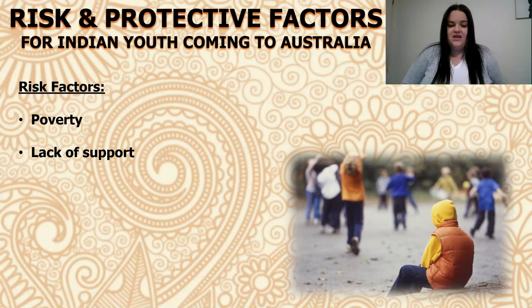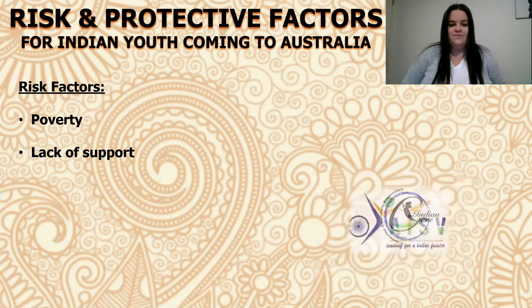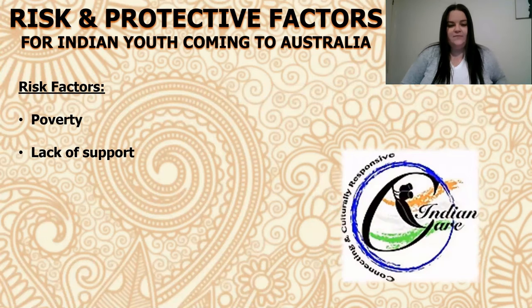I provided 2 Indian-run organisations that may help a young person embrace life in Australia with the support of people from the same culture. The first is the Australia-India Society of Victoria. They offer individuals an opportunity to stay connected to their culture and heritage and have access to important social support services. The second is India Care.